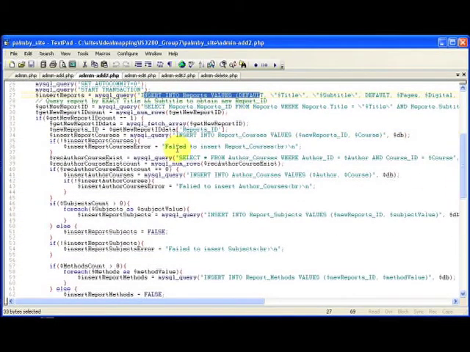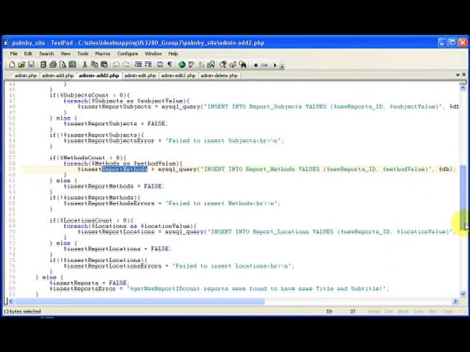It also has to go through each individual method, location, and subject to make sure that there is not just one value, as each of those topics can have multiple values to be inserted. Therefore, each of those values are evaluated and determined to have more than one value. If they have, the insert statement gets executed for every value that was submitted. And please note, the values are mandatory, at least one. These values are not optional.